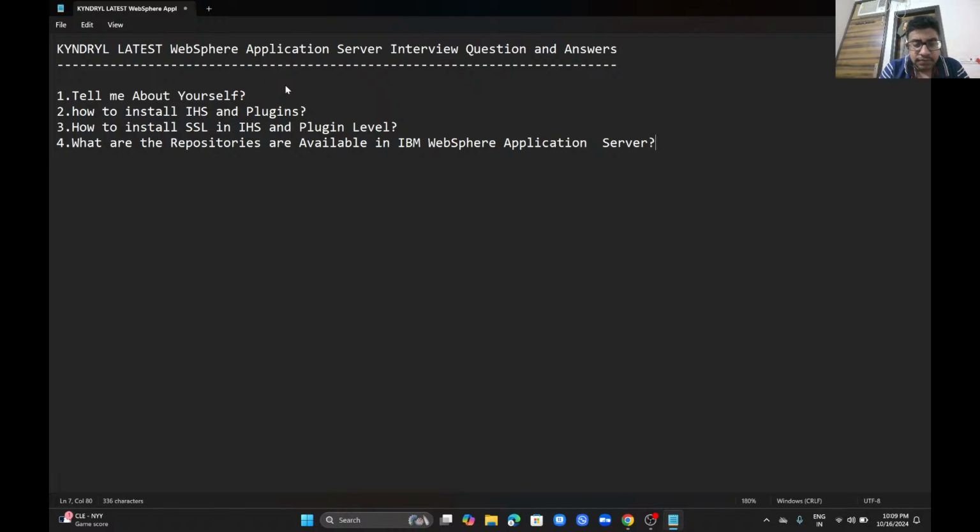What is the LDAP secure port number? What is the IHS secure port number?